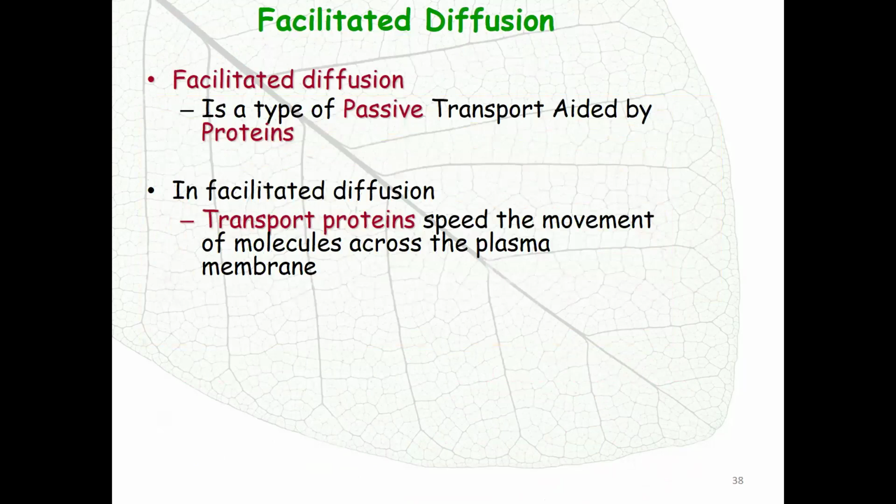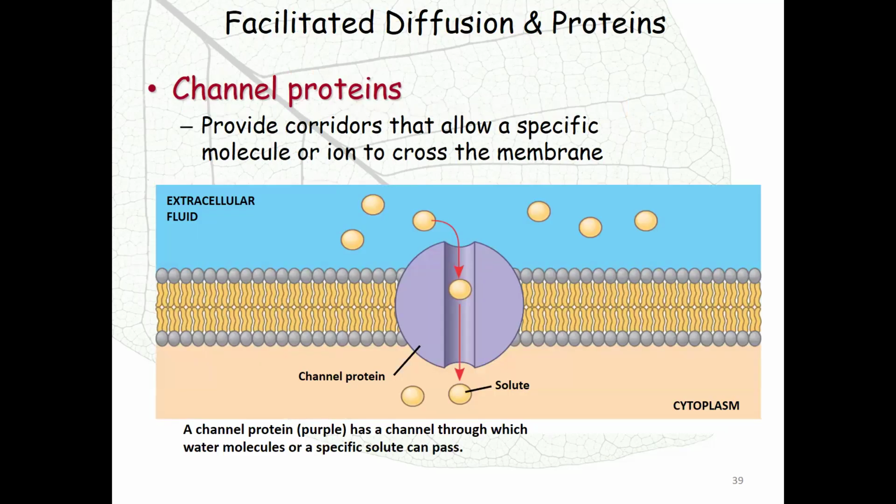You can go through sodium chloride or others, and how facilitated diffusion can take place. Some transport proteins aid even the passive movement of molecules, and some transport proteins require energy for the movement of molecules. So diffusion can be facilitated by the transport proteins present in the membrane. Here is the last figure I am showing you. Please look carefully and see the channel proteins.